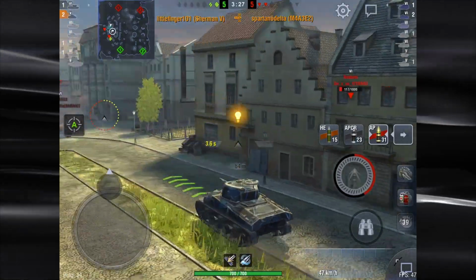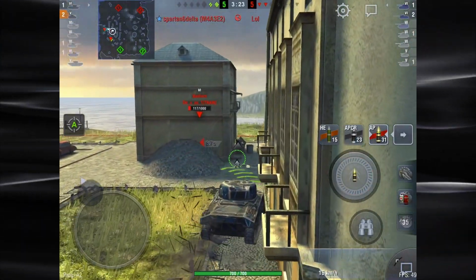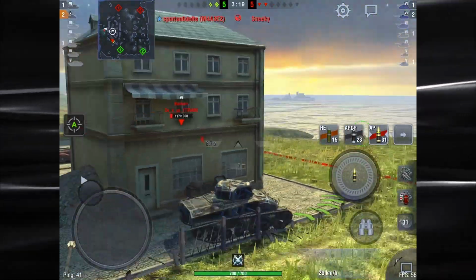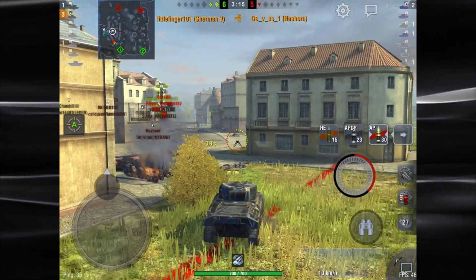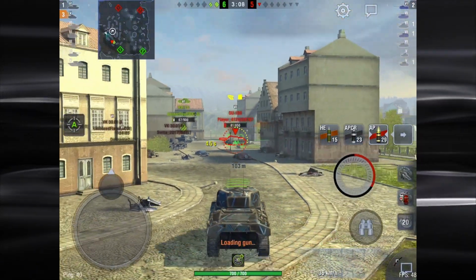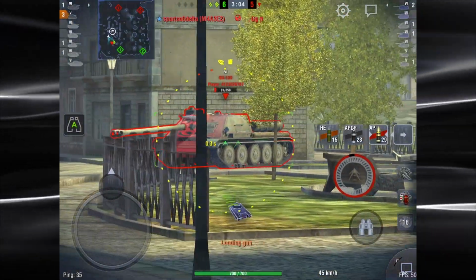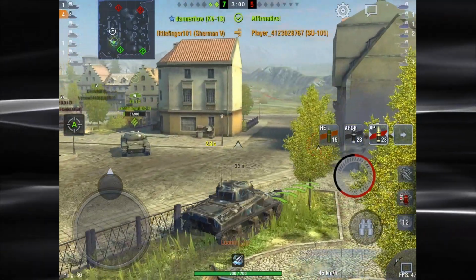Finish off the first one, and let's head on over to the TD here. The Nashorn. Finish him off. And now it's just the SU-100 left. So he's going to turn and show us our side, and we'll finish him off as well for kill number 4.